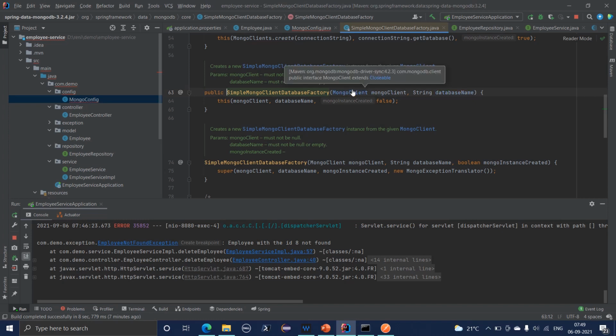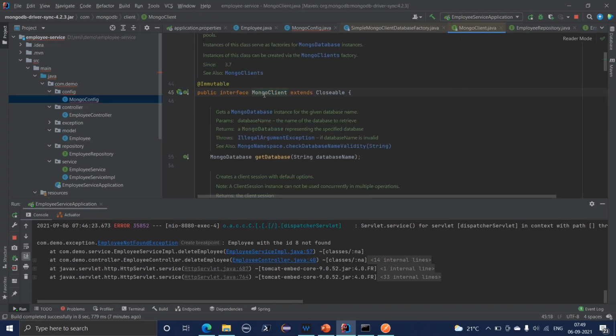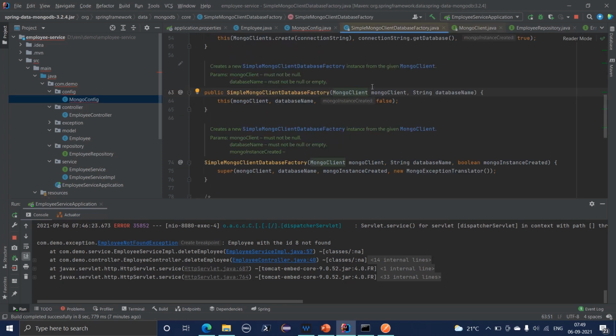We'll go for this one. Now MongoClient, if you look here, is also an interface, which means I need an instance of a class which implements the interface MongoClient. There is no confusion. Our database name only we need to mention there. Okay, so I'll close these two.